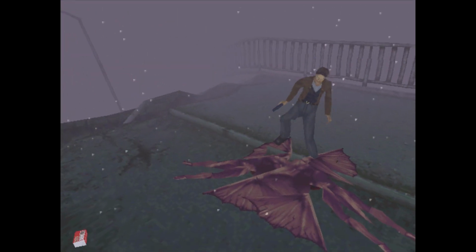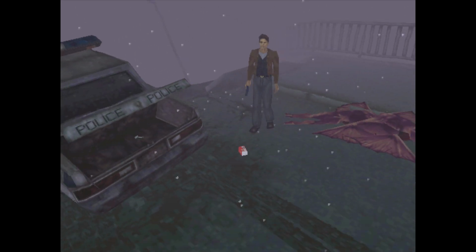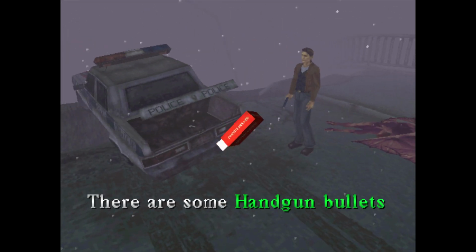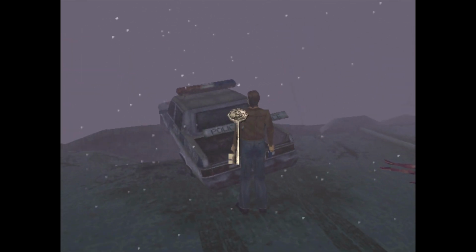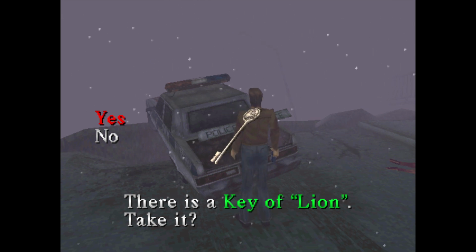I really like the camera in this game. The camera in the Silent Hill games has always caught a lot of flak for being not the best, but I really like this game's weird mixture of chase camera and static angles. And hey, it's our first key. The Key of Lion.